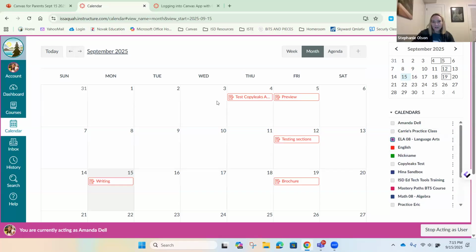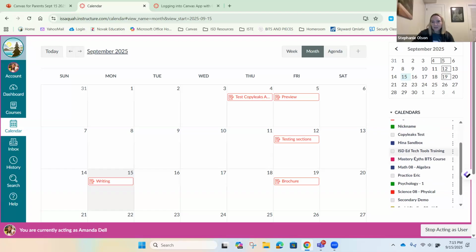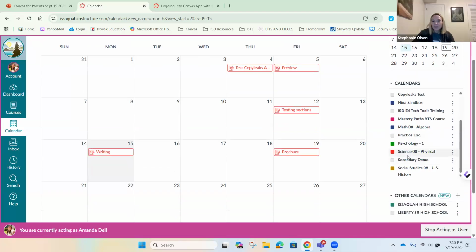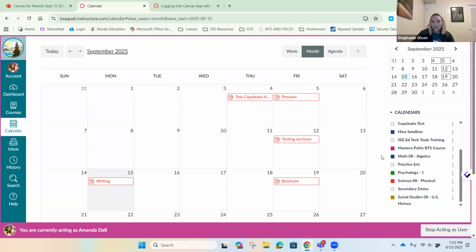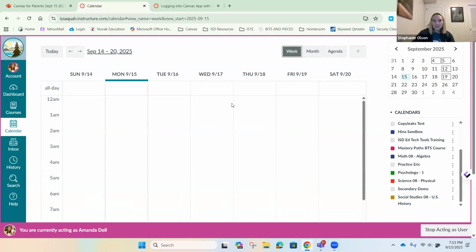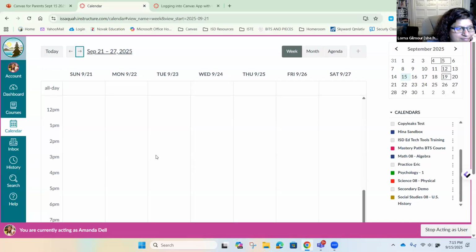And you can see over here on the side, I have a couple of classes that have some things coming up. And then I have some classes that have really not a whole lot going on. This is a month view, which is the default view. And a lot of kids might want to choose week. And you'll notice, when I do week, there's not a lot of stuff showing here because it all defaults to be at the end of the month or end of the day.